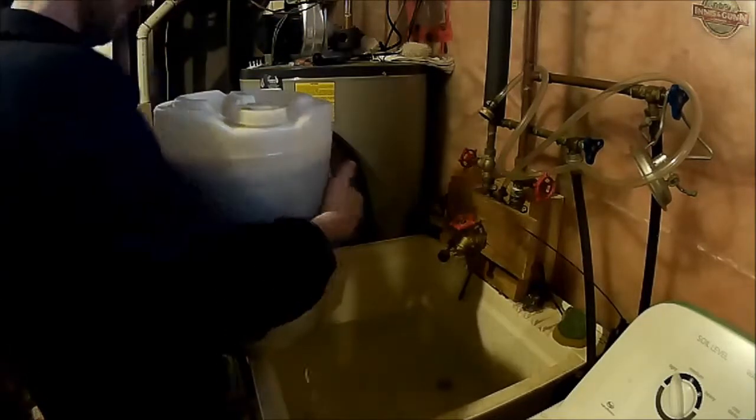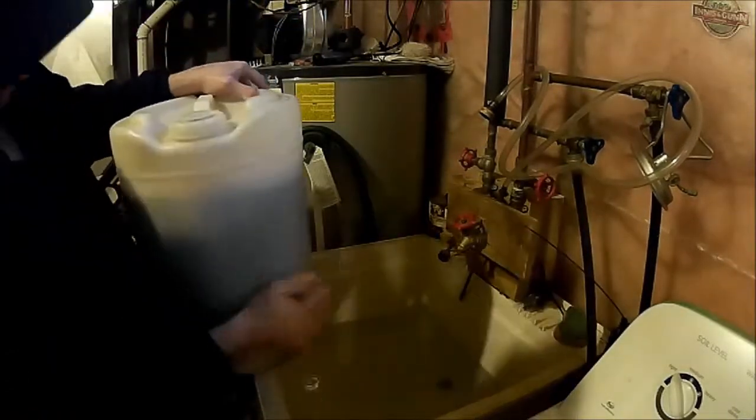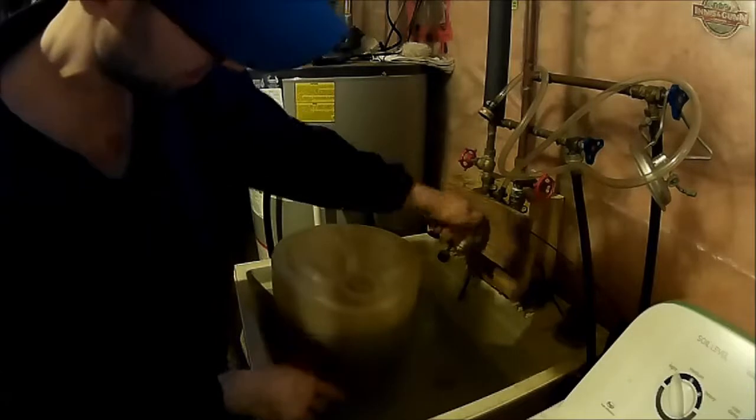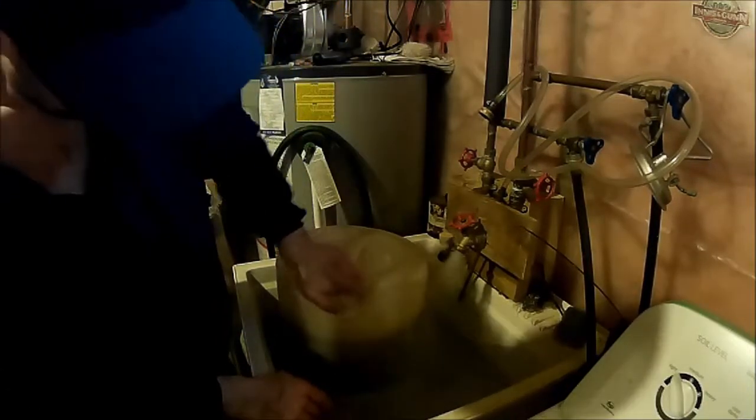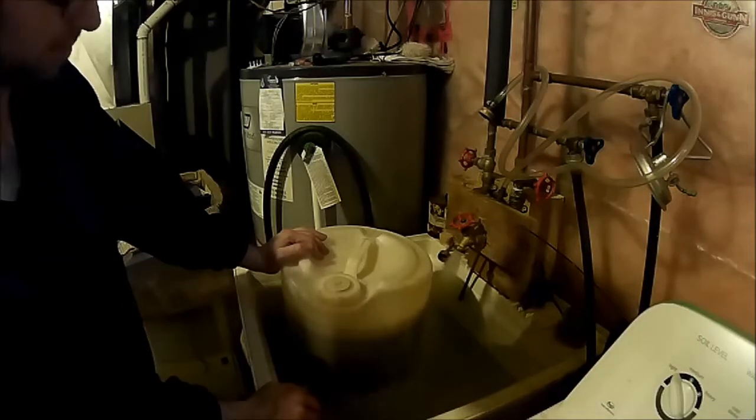Let's be ready to pitch pretty soon, actually. If I had ice water like in the fridge or something, probably would have done it. I don't want to wake up the yeast that fast, but say it's well mixed in now and aerated. I'm gonna put it back in its cold bath. Maybe add some more water. Leave the pressure in here. Wait an hour or so. Pitch the yeast.